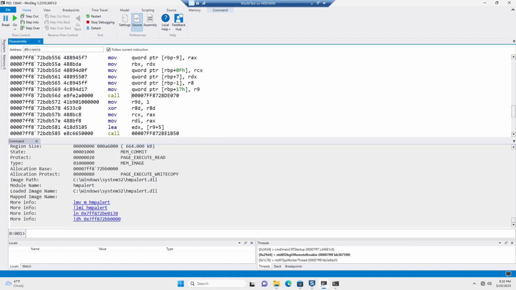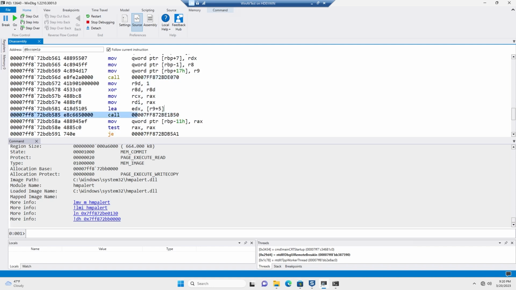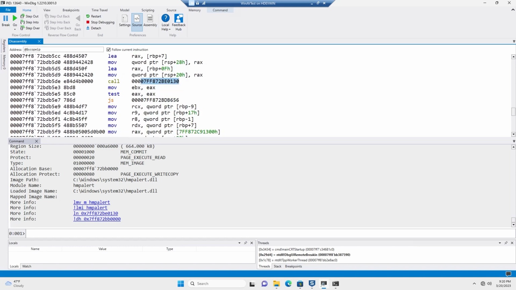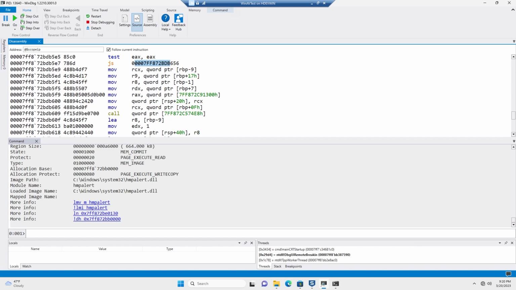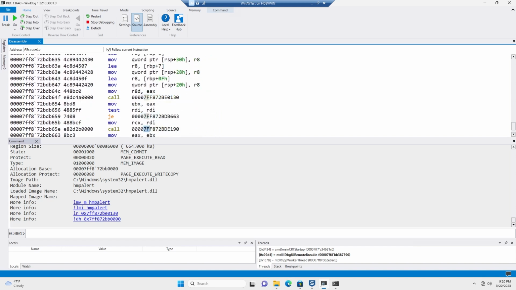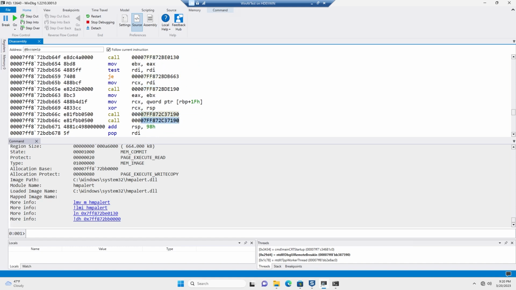And because it's not dereferencing a pointer or anything, it's just an actual hard-coded or relocated address in here. Same for this jump, same for this call, same for this jump, same for this call, this jump, this call, and this call, right?